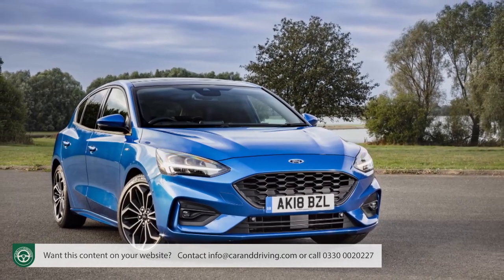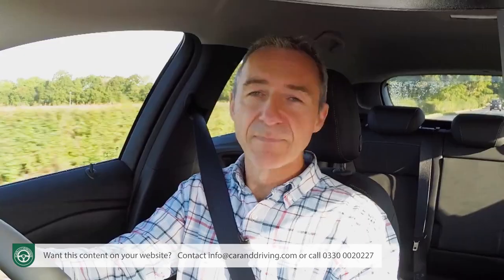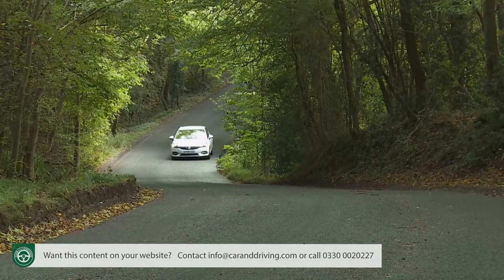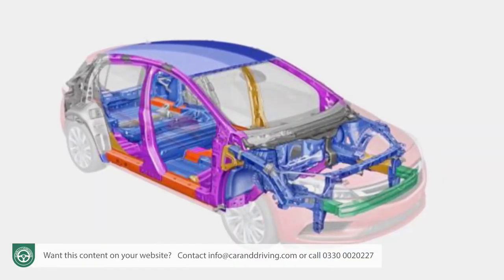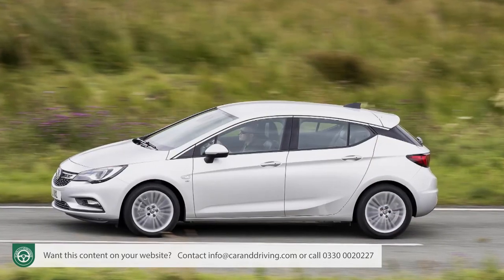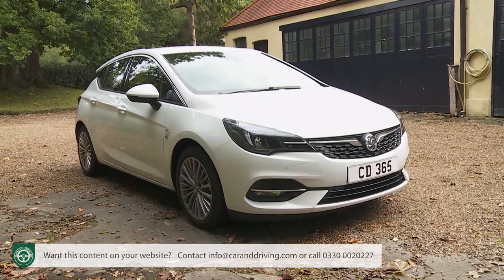There's still no sign of the sophisticated multi-link rear suspension setup that magazine experts will tell you makes so much difference to the fine driving dynamics of more powerful Golf and Focus models. The engineers behind this car rejected that idea on the grounds of cost and packaging compromise. Instead, they stuck with proven technology — a straightforward torsion beam rear axle — embellished with the addition of a clever Watts linkage suspension system, apparently there to reduce sideways motion between the axle and the body as you go through corners, hence the beautiful balance referenced earlier. That whole setup works especially well on this Mark VII Astra design, partly because the body shell is particularly stiff, and partly because so much weight was taken out at this design's original launch.